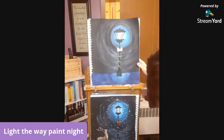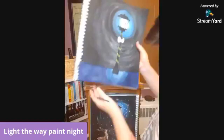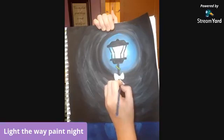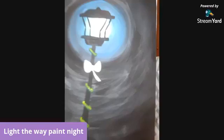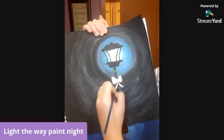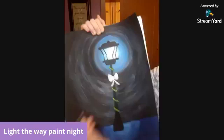Then we're going to bring our two little ribbons down. So one's going to come out this way here. We can color that in. And I'm just going to bring one out the other way. Just like that.